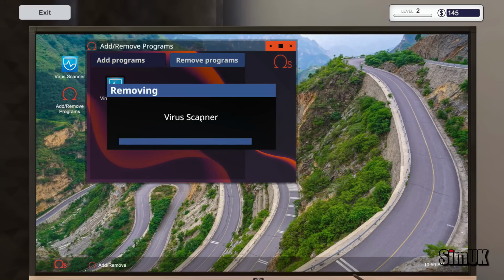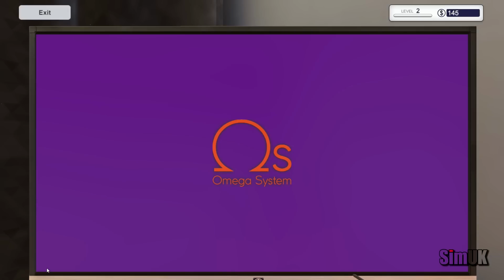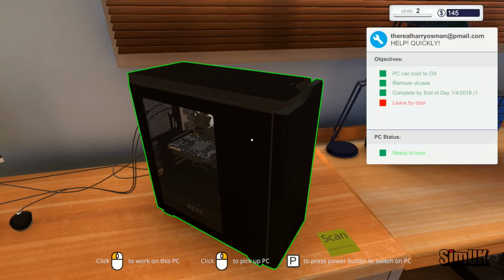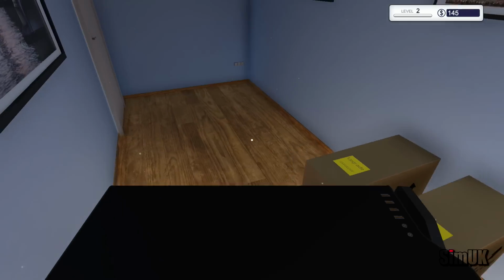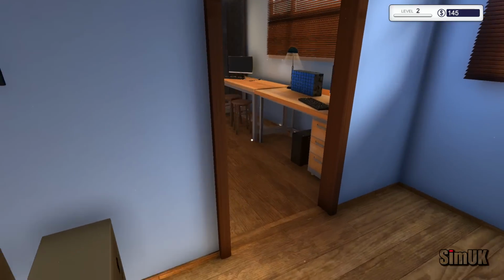Remove the virus scanner. Restart the PC. And shut down. That's it, that's that job done. Easy peasy Japanesey. Perfecto.